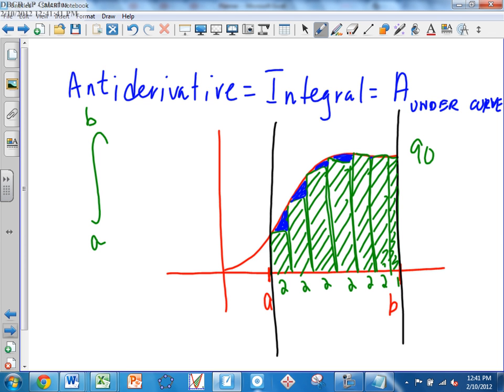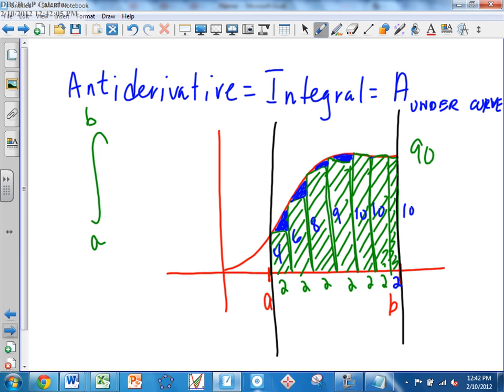Sure, if yours are all the same, guys, then call this last one 2. Call them all 2s if you want to. Mine looks a little smaller, that's why I call it a 1. But if all your widths are the same, they should be for this method, call them all 2s for now. Doesn't really matter because later on we're going to see that the widths can change, so it doesn't matter which way you have it. Let's say this height is 10, 10, 10, those are all the same heights. Then we'll say this height is 9, this height is 8, this height is 6, and this height is 4.